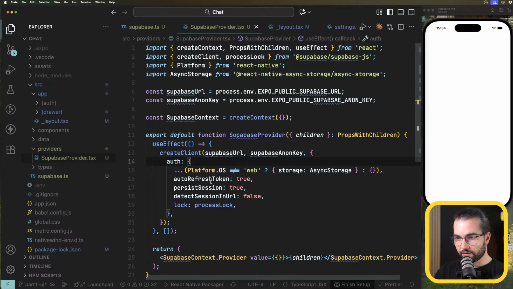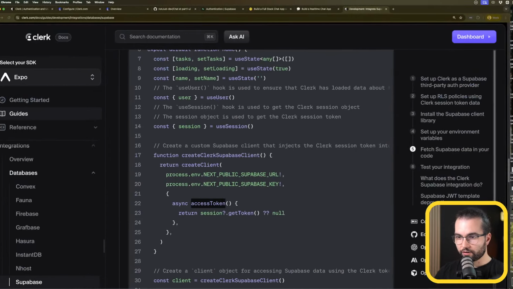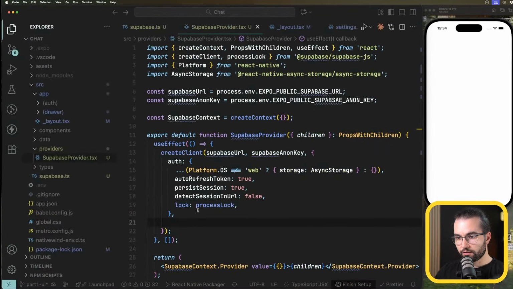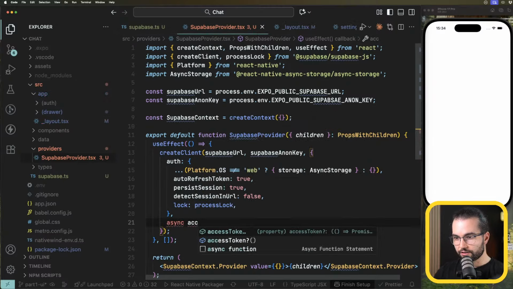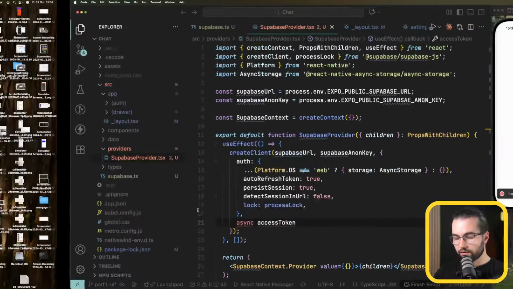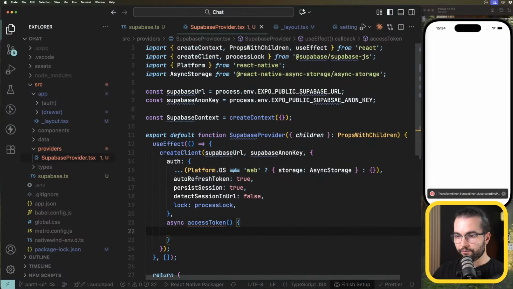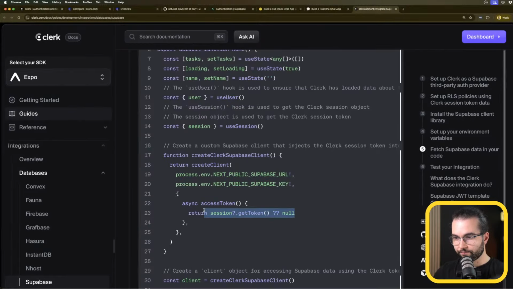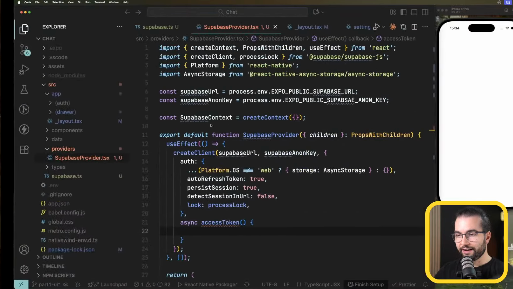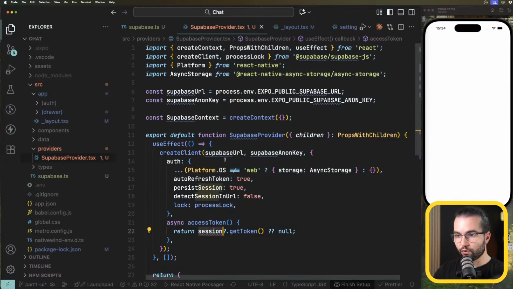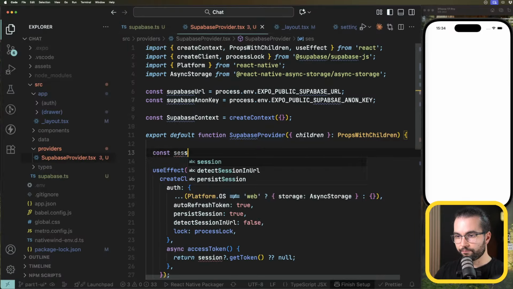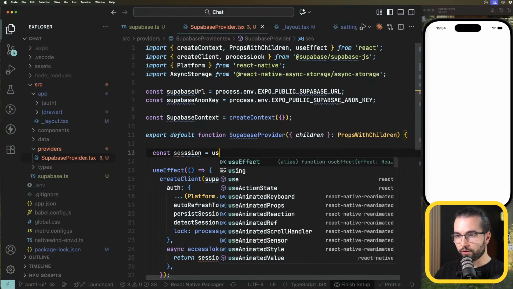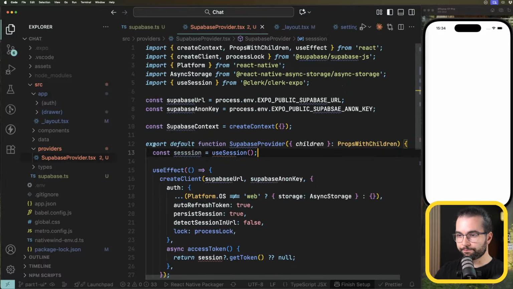So in the options, we're going to add an async access token, and this function is going to simply get the token from the session, and that session is going to be const session equal use session from Clerk.